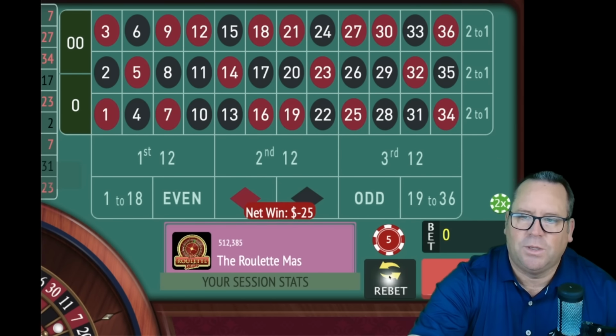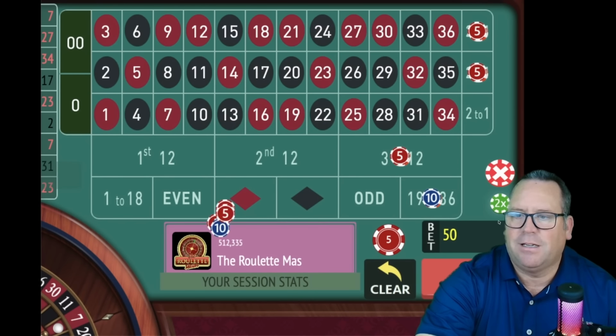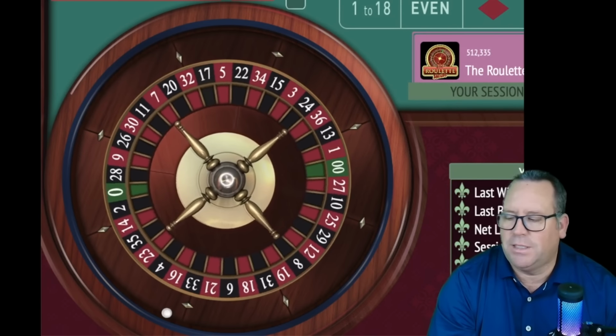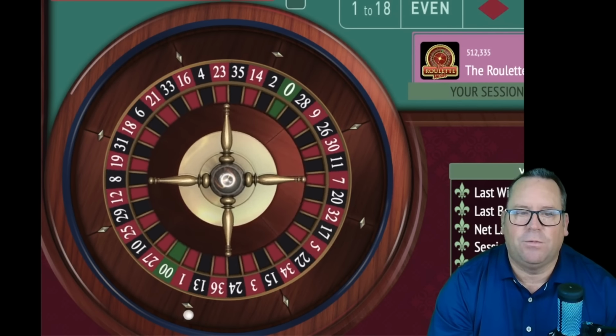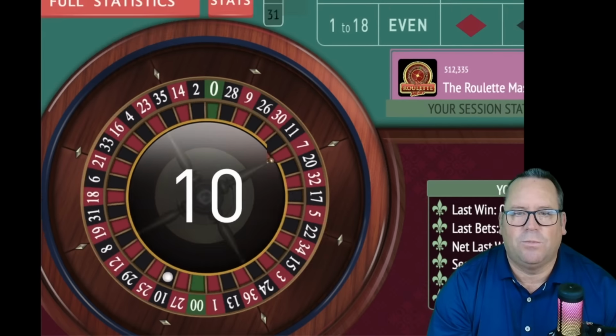Okay, that's a loss, so we'll increase those by what they started with. Remember, we were up 180, and the 10s go to 20, and the 5s go to 10. Again, this is the No Luck Needed roulette system, and Andrew's Army is coming up. I can't wait to see which one wins today.